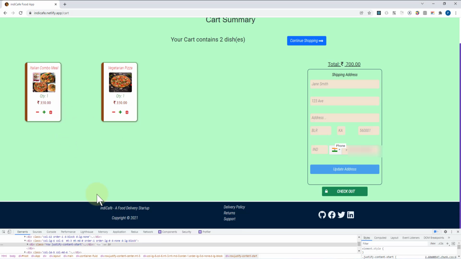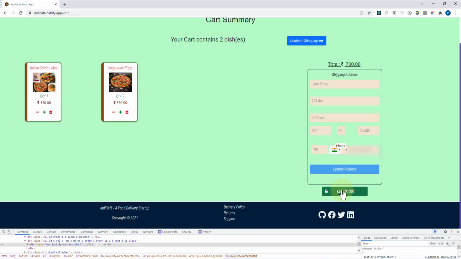Another thing I want to point out is that we have a different set of cards here compared to our landing page. Something to think about: this is something that is being built as part of this project, not necessarily coming from our Bootstrap library.